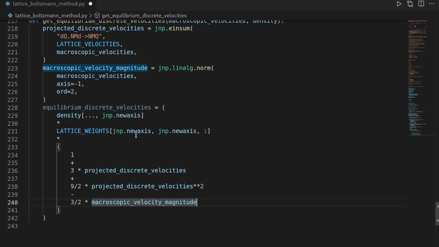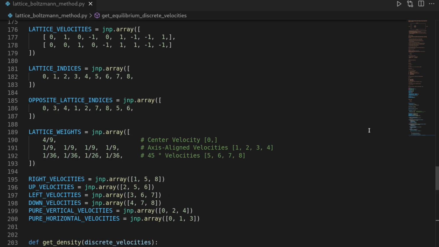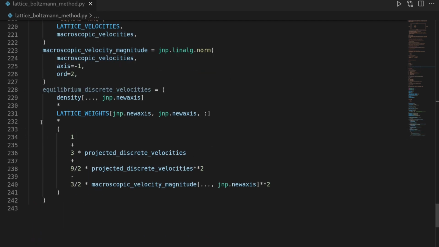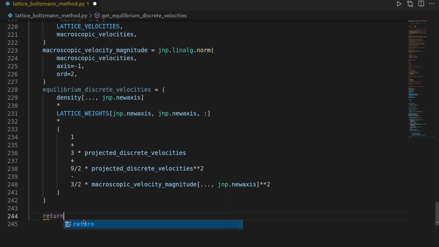And here we have again to batch that over all the discrete velocities because it is just a scalar-based quantity. So we do ellipsis operator and then jnp.newaxis. And we have to square that because if you look at the formula here, you see that it's also squared in there. And that one then concludes our equilibrium computation. So we can return the equilibrium discrete velocities here.